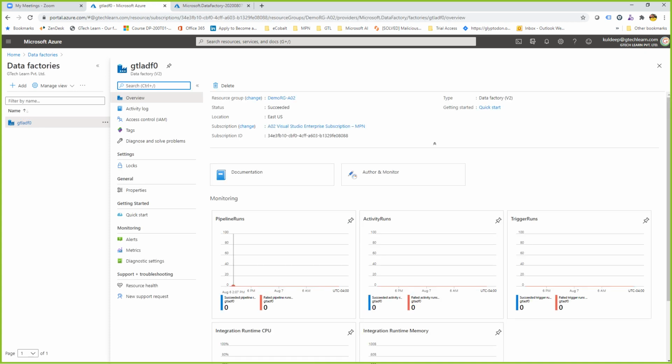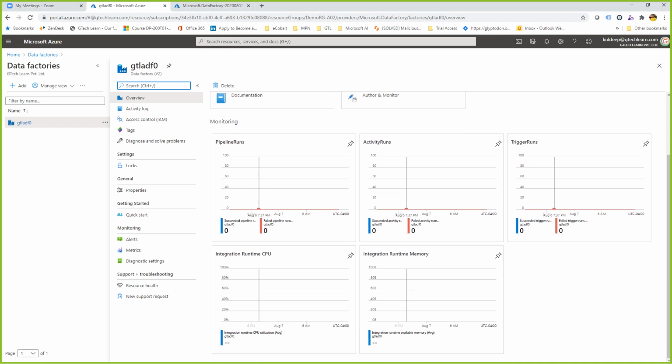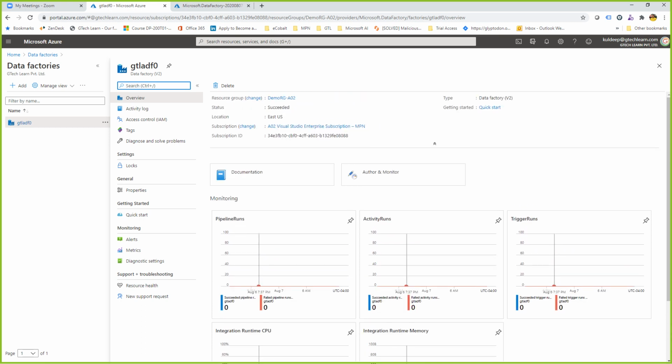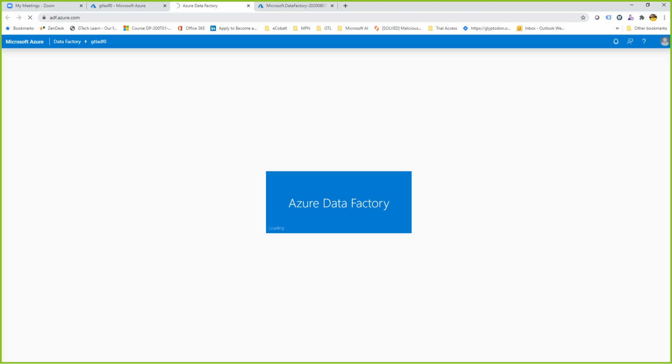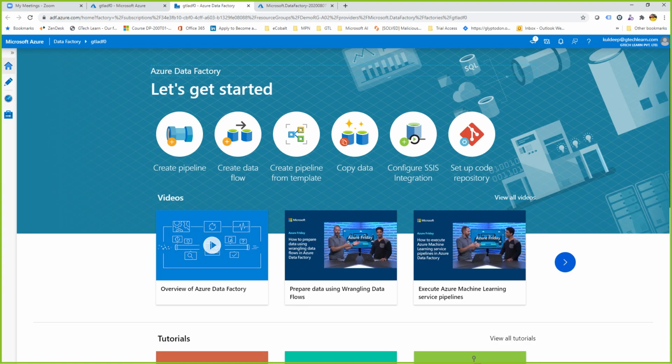And I can see some of the monitoring areas, runs, trigger runs, multiple things down there. On top of it, I'm clicking on author and monitor. The moment I click on author and monitor, I would be going to my Azure Data Factory, and this is the area where it says adf.azure.com, azuredatafactory.azure.com, followed by the resource group and the name of your Azure Data Factory, where we are currently in.